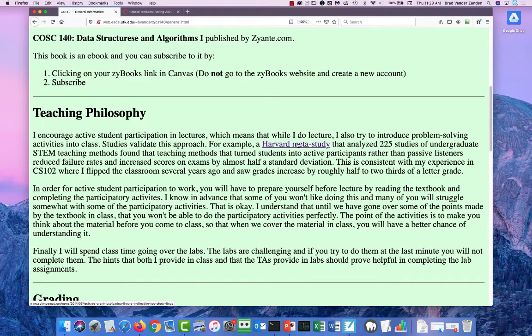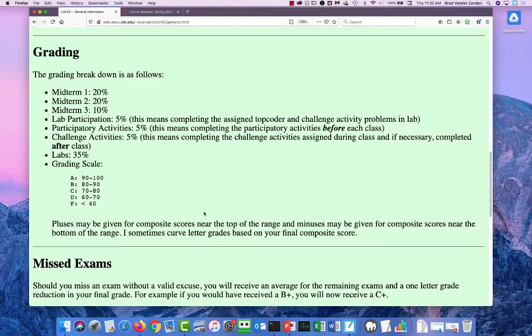You can go to this Harvard meta study and actually read about what I told you. And furthermore, when I first did this in CS102, this is no longer several years ago, this is 10 years ago, the grades in the course when I went to a flipped classroom increased by roughly half to 2/3 of a letter grade. So at any rate, you can look at that.